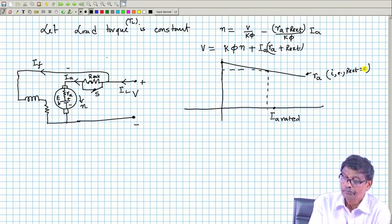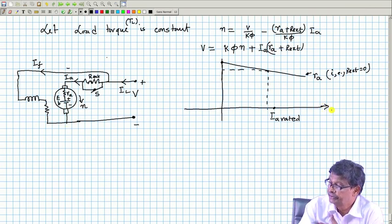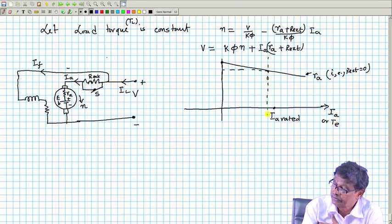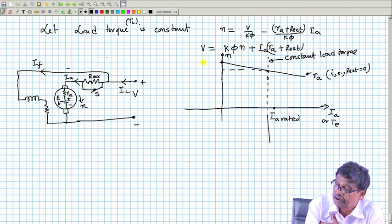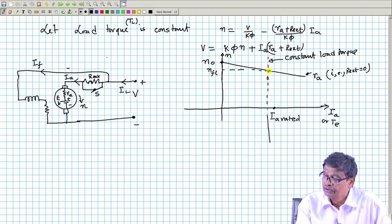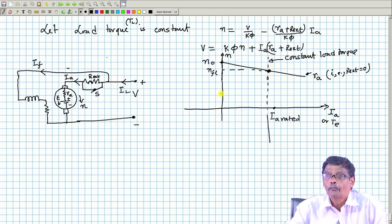Now, what I will do is this. So, machine is running at what speed now? With this switch on, with the load torque present on the shaft. This is IA or torque. So, this is the load torque. This line is also load torque, constant load torque. And this axis is speed axis. This is no load speed, as I told you, N0, and this is the full load speed with no external resistance. So, the point of intersection of the speed torque characteristics of the motor and load decides what will be the operating point now.